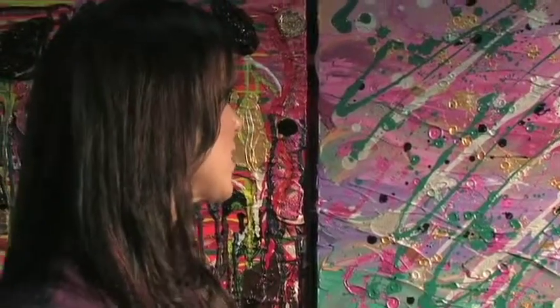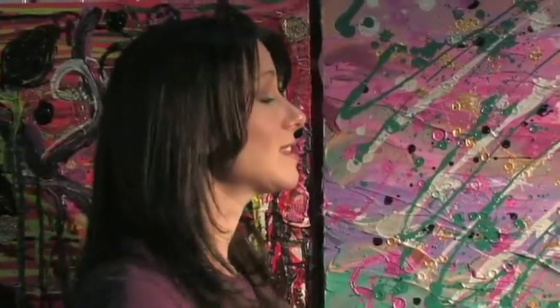What motivates me is color. I really focus on nature, pulling the different textures and the different colors that I see. This is actually a very free-flowing painting for me. A lot of the paintings I do like this, there's really not that much thought involved. I think about the colors I want to use.